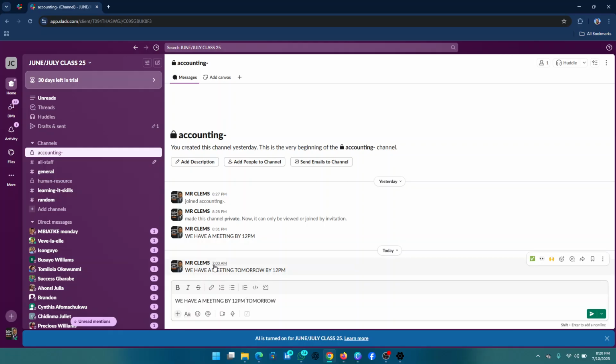Now, it simply means what? The meeting is meant for people who are in accounting department. Are we following? The meeting is meant for people who are in accounting department. It's not meant for people who are in human resource department.